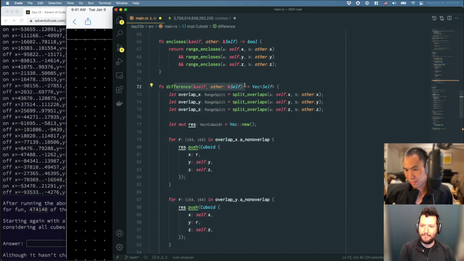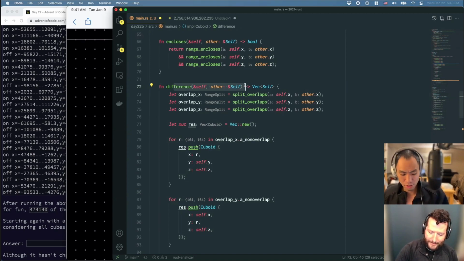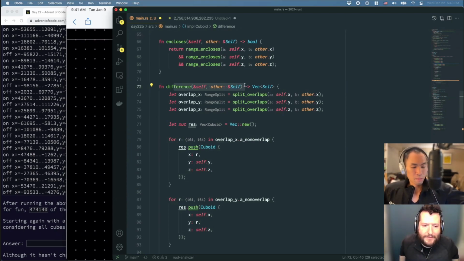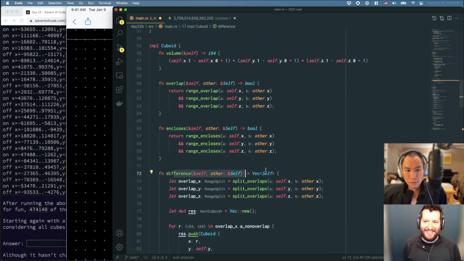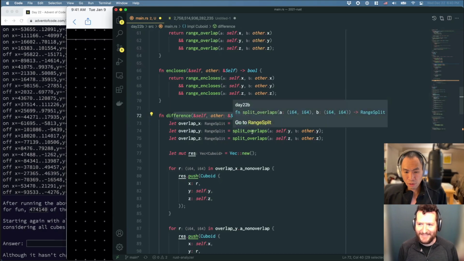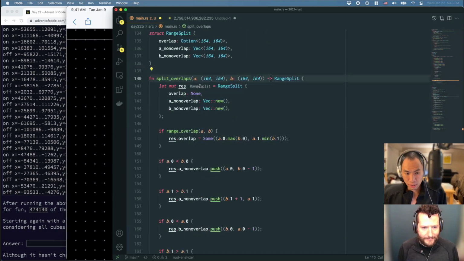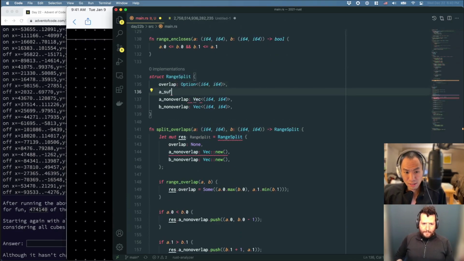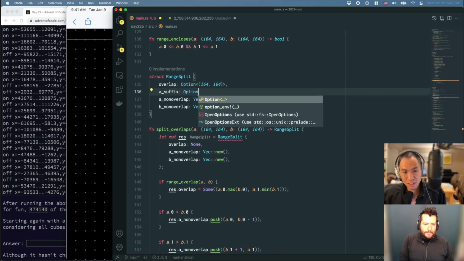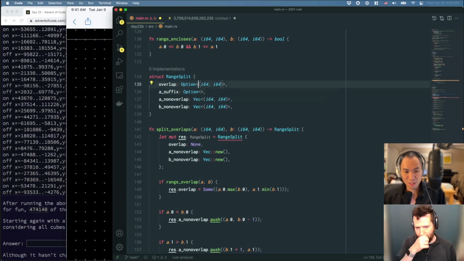So I think that's a lot simpler to think about than trying to subdivide it into 27 things and thinking of all the different cases. So I think that's the way I'm going to try to do this. Sick. All right. But I feel better already being able to talk out loud about it. So the way this is going to work is, I think, split overlaps. I decided that I wanted to express this structure a little bit differently. Okay. Where I'm going to call this the A suffix. And I'll explain what that terminology means in a second.